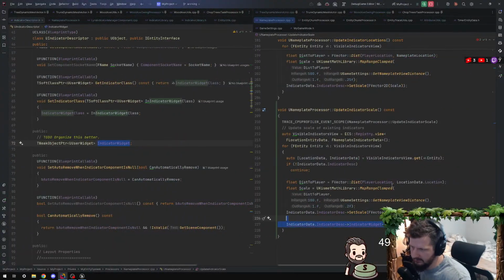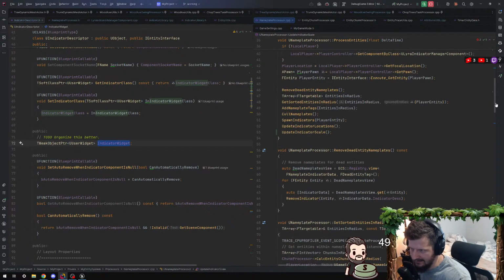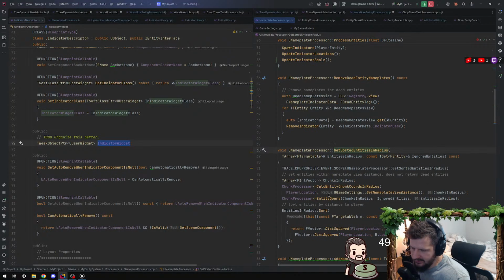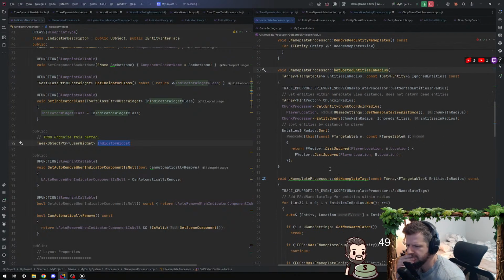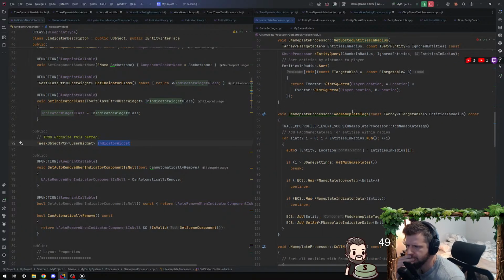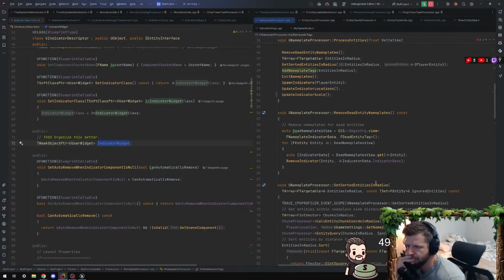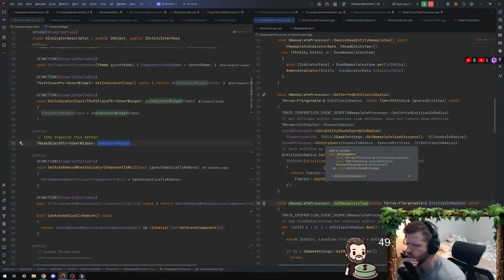Let me look at my conditions for adding... Hey, I'm getting sorted entities in radius. Oh, I wonder if... Sort entities by distance to player.